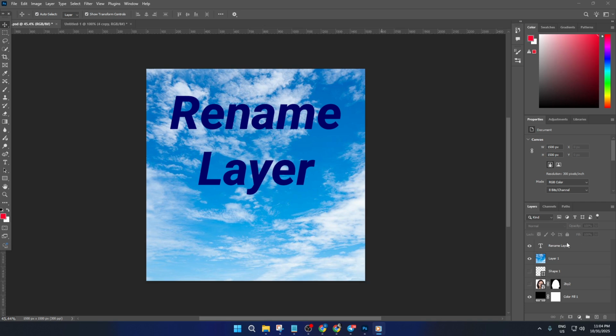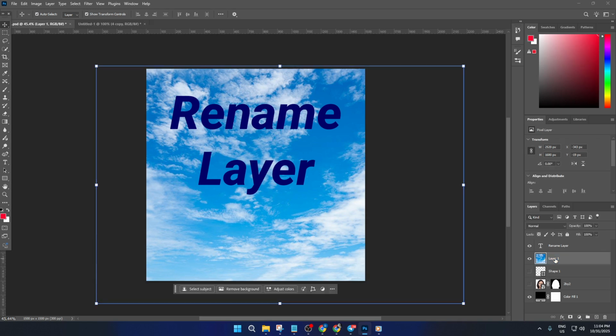Now, to rename a layer, there's a really quick, intuitive way. All you need to do is double-click right on the name of the layer. That means, wherever you see the text like Layer 1 or Background, move your cursor over it and give it a double-click. Sometimes people accidentally double-click in the blank area instead of the text, so just make sure you're clicking directly on the name itself. When you do this, the layer name will become editable, the text will highlight, almost like you're about to rename a file on your computer desktop.